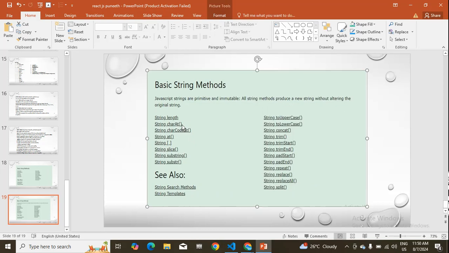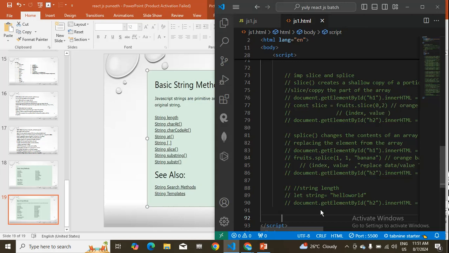And caret is nothing but whatever the number you pass over there, that is the index value. So I'll also show you that.